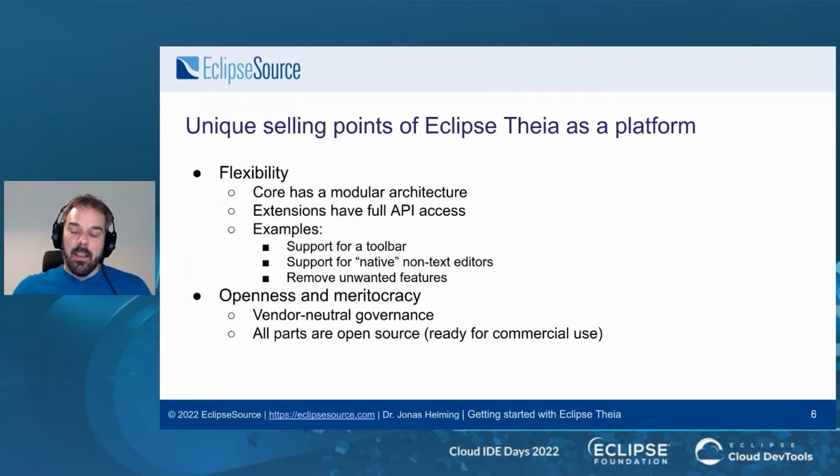And as you would expect from the Eclipse Foundation, it's all commercial friendly. So there are IP checks that ensure that there are no IP violations. The license, the Eclipse Public License, allows for commercial use. So all the things that are important if you adopt an open source framework in a commercial context are actually there. Two examples again for what that means in practice.